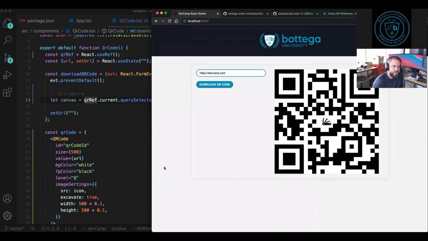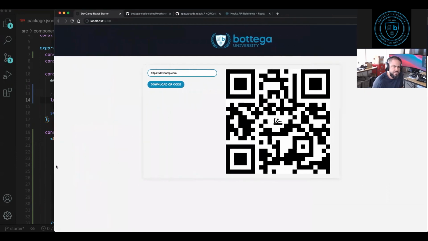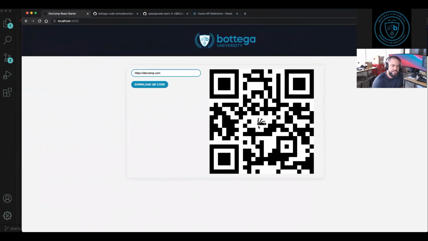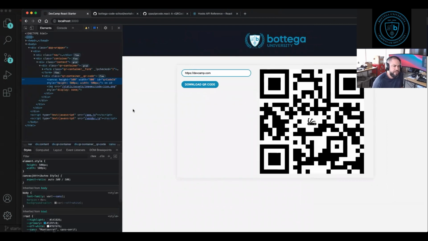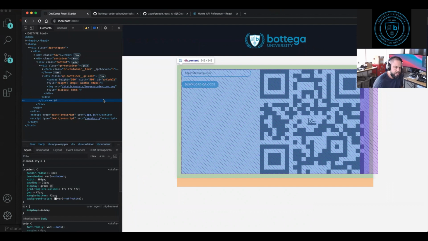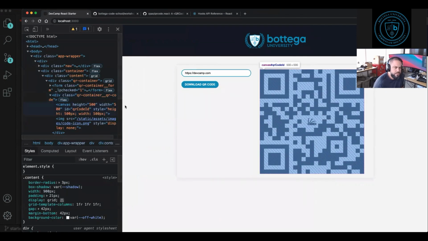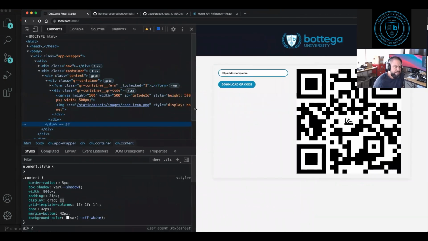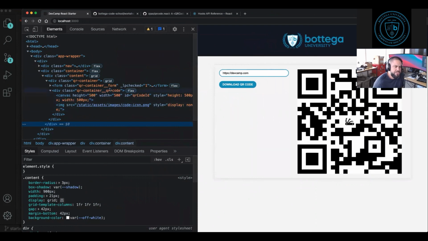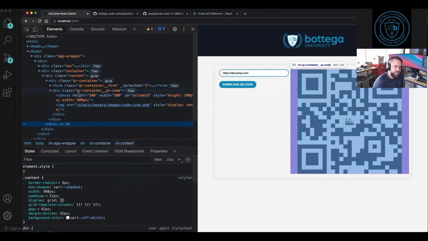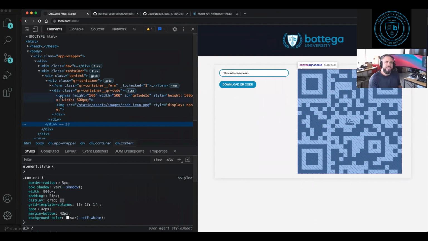One of the easiest ways of doing this is actually inspecting this in the browser. What exactly is inside of this component? If you come and inspect it, and I'll zoom in here, we're going to see that our QR container has inside of it a canvas tag. A canvas tag is something in HTML that gives us the ability to create content dynamically.